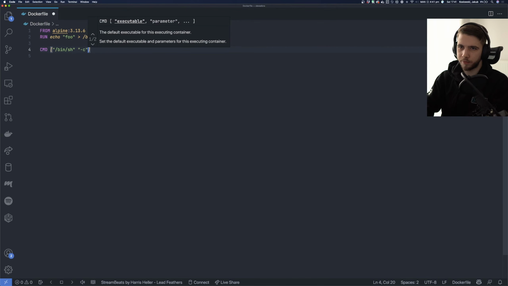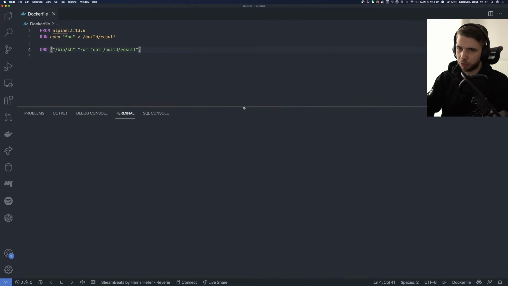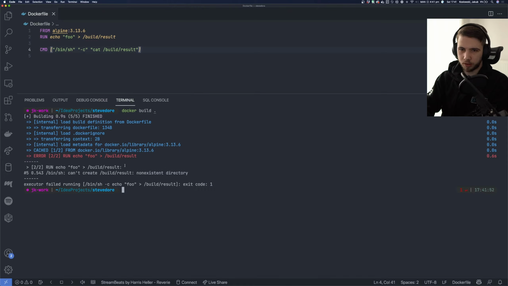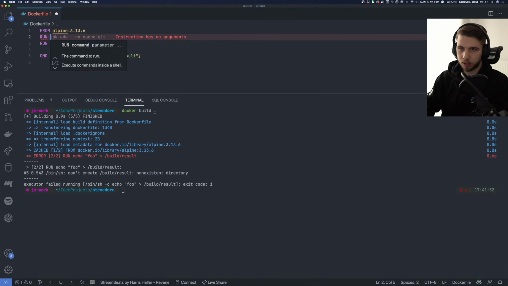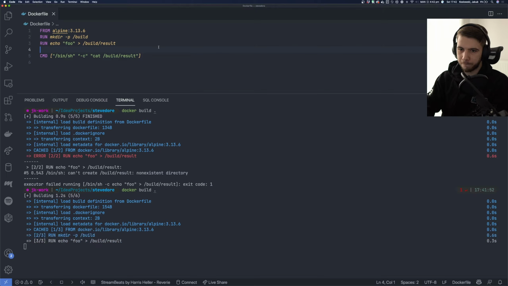Let's see. Yeah, let's show this file that we printed. And when you build this with Docker, I'm just going to show this to have a fair comparison of what we're going to do, like how many ideas we're going to take from this. So when you build this as an image, okay, this failed because we don't have a directory. That's fine. We're going to create the directory.